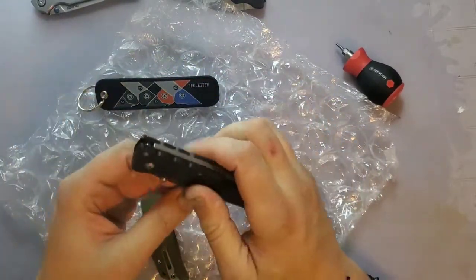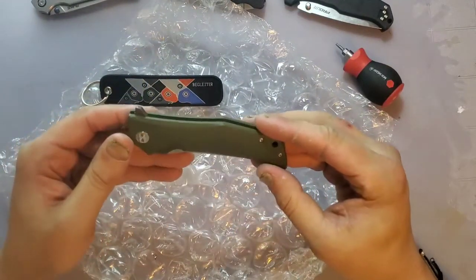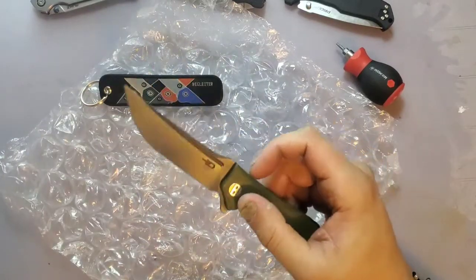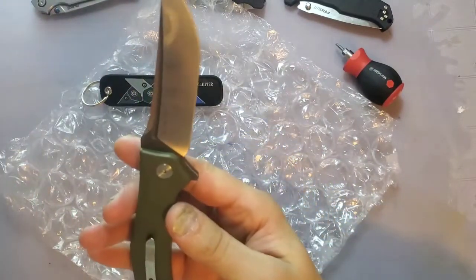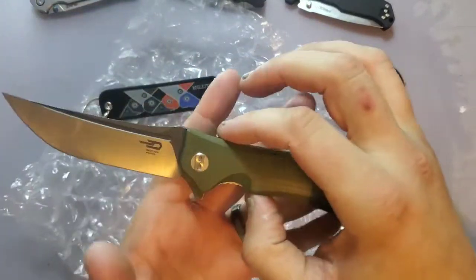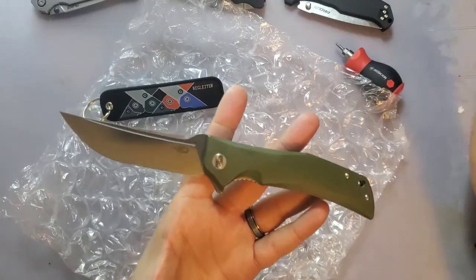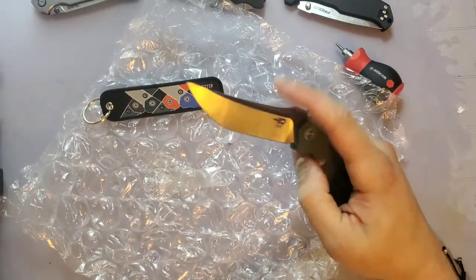Oh, man. Jake, dude, you're too good to us on the channel. This kind of looks like a Bestech. Yep, we got a Bestech knife here. I think this might have been another one that I traded him for. And I don't remember the exact model. But, oh, yeah, you could tell it's a Bestech, man. The Bestech Scimitar in D2, and just Bestech, guys. If you guys haven't held a Bestech yet, what are you doing with your lives? If you're the guy that lives in the sub-100 range for your knives and you haven't felt the Bestech Swordfish, the Scimitar, the Texel, any of those, guys, you have to go do that.